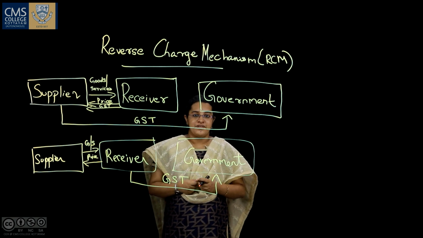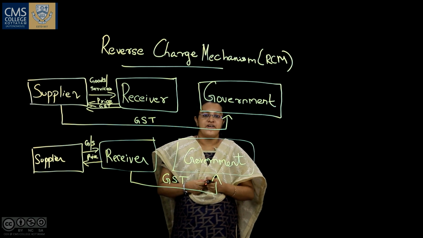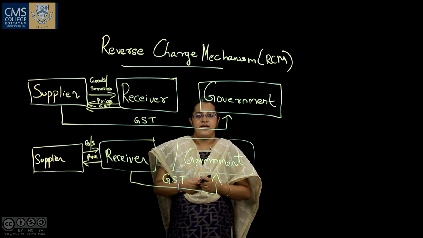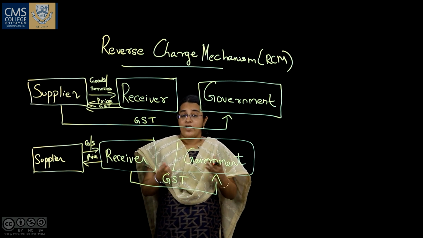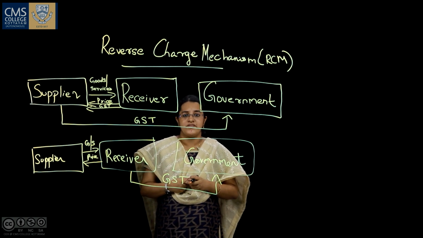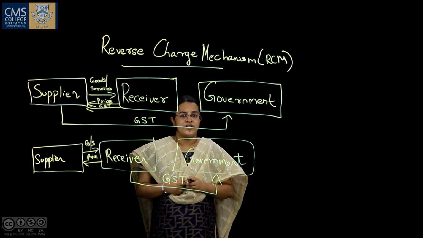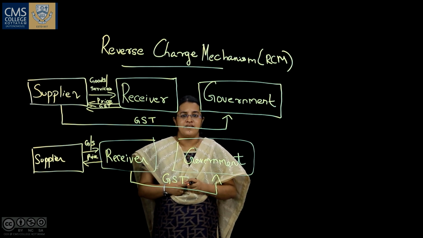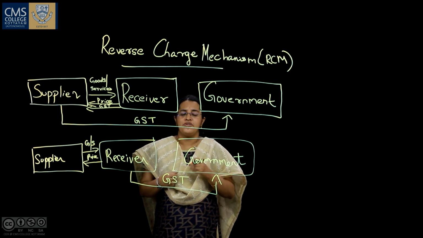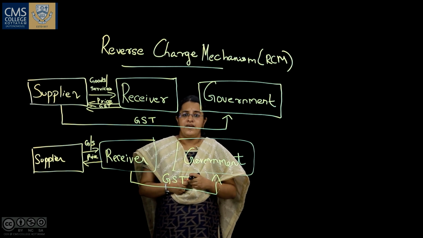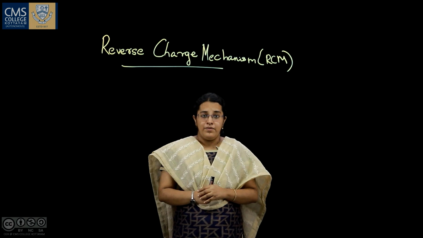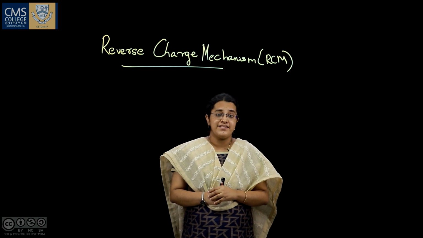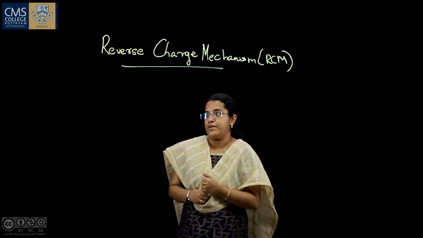We are all consumers. We are all receivers of goods and services. After purchasing the goods or services, we do not run to the GST department to pay taxes. Then where does this situation of RCM come up? That is, when is the receiver liable to pay taxes? Now, let's have a look at the cases where RCM is applicable.